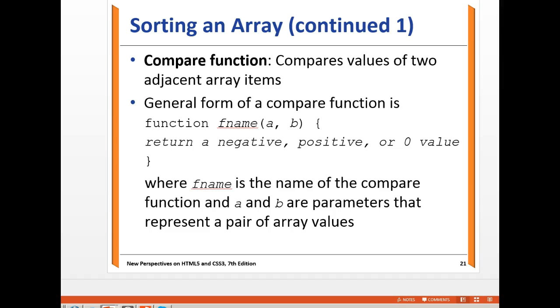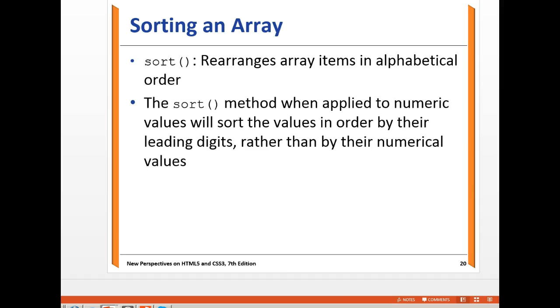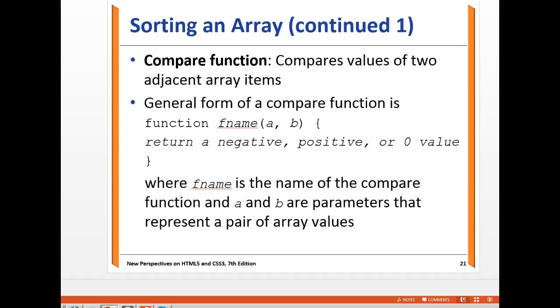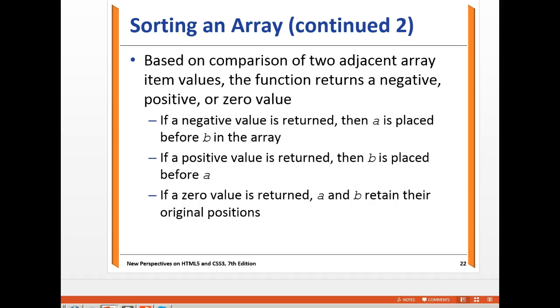The function then returns negative, positive, or 0 based on the comparison of those values. If a negative value is returned, then a is placed before b in the array. If a positive value is returned, then b is placed before a. And if a 0 value is returned, a and b retain their original positions.